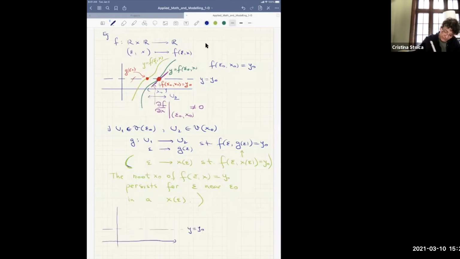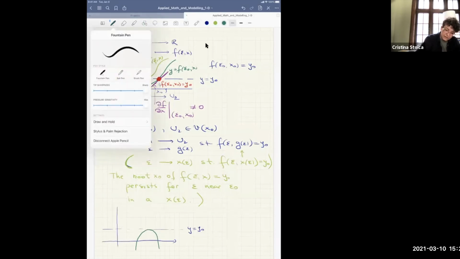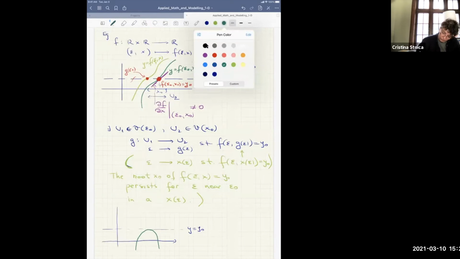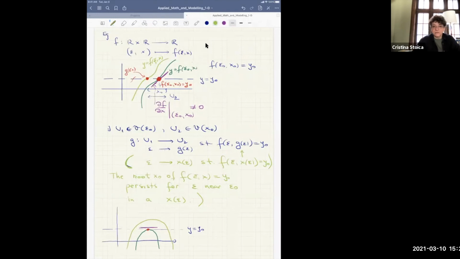You don't know actually what you're going to get. So if here I have this graph, let's say, let's do it backwards like this, and then here the slope is 0. Okay, and the slope is 0. When you jiggle, you might get 2 roots or you might get no roots. That's what it is.